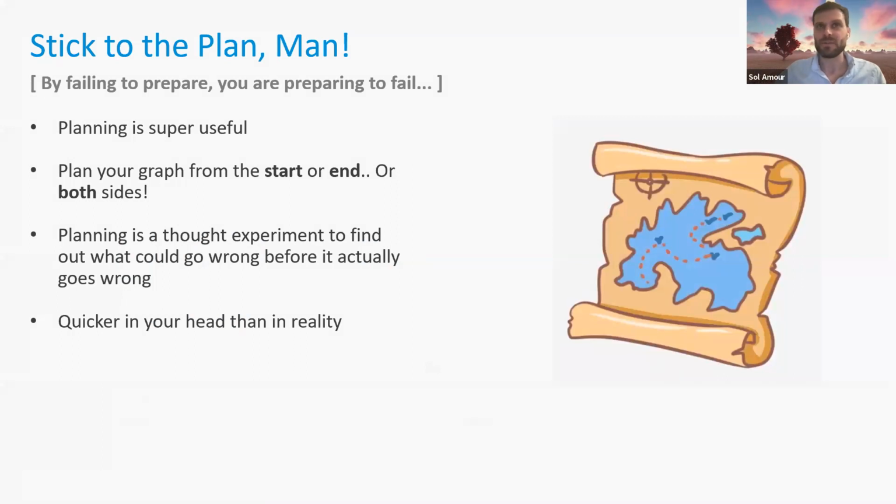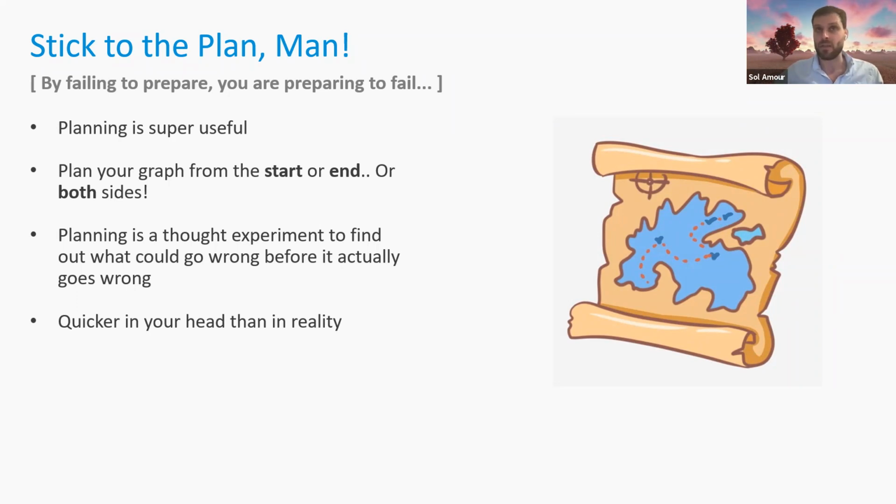In terms of planning a graph, we're talking about preparing, kind of like a treasure map, right? You need to know where you want to go to be able to get there effectively. So planning in the context of Dynamo is super useful. You can plan your graph either from the start or the end or both sides. If you're just searching for a keyword and you know you want to do something, let's say Revit walls, you can start playing with some Revit wall nodes and build your graph out from that center point. But it's really good to have a start point, even if it's technically the end of your graph.